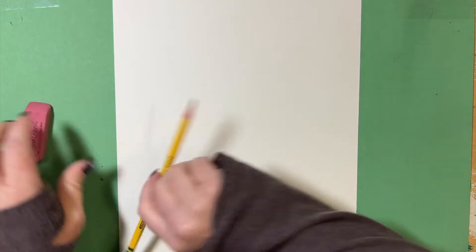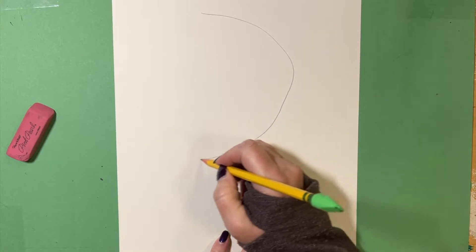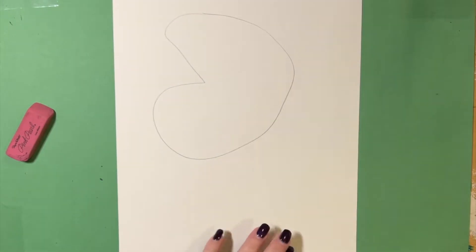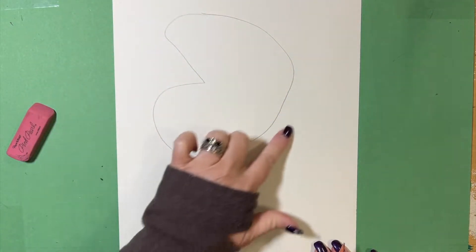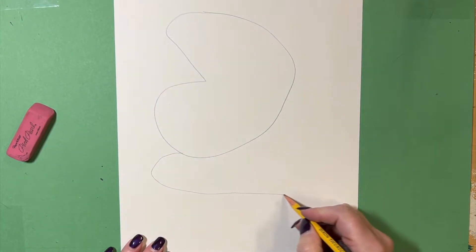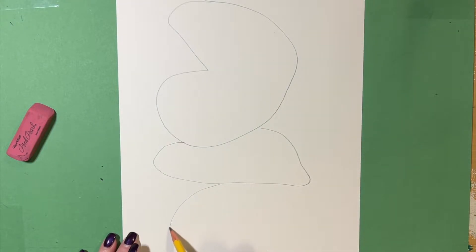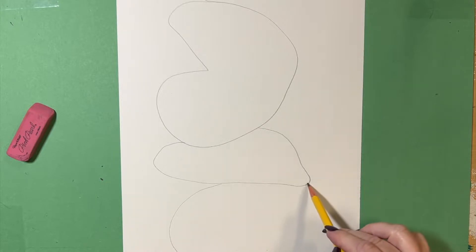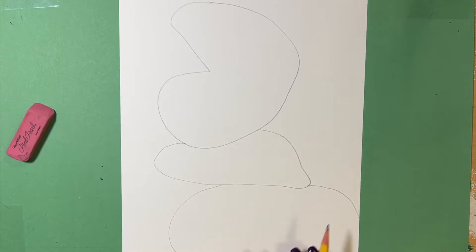You're going to turn your paper vertical and then draw a head. Remember it's going to be a big head but it's not going to be round because it's in the style of Picasso. It is not a perfect circle — it is round but with this space that comes in right here. Then I'm going to come under here and draw another organic shape. It doesn't have to be round because remember Picasso doesn't do things normal. Then we're going to come out here and draw another big circle, letting it run off the page — and there's the bottom of my snowman.